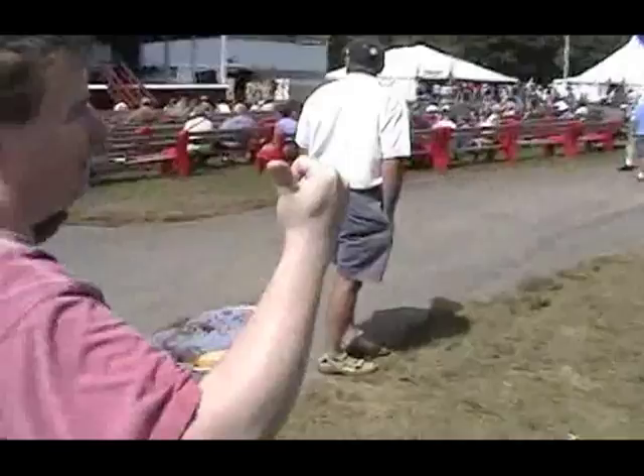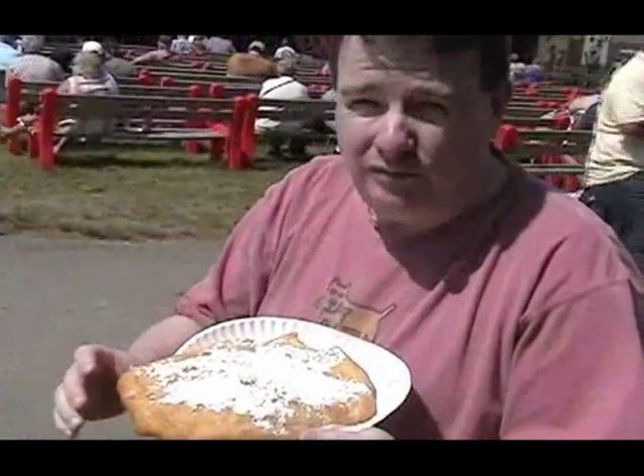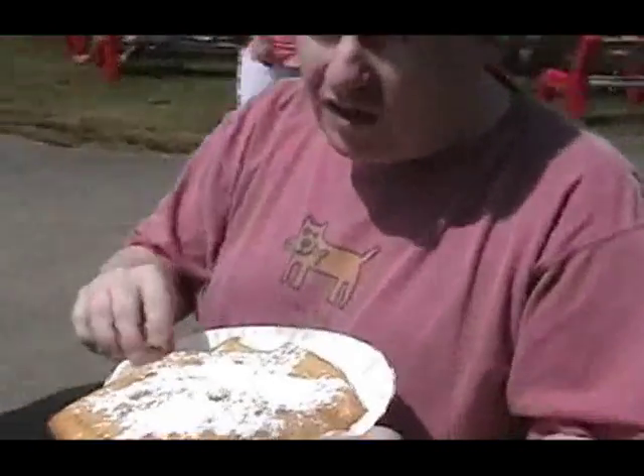The key to eating a fried dough is to make sure that you're downwind or upwind — you eat it so that the powdered sugar goes whichever way the wind is blowing. According to these flags, it's going this way. If I ate it now it would blow in my face, so I'm going to eat it this way. That's hot — I'm going to cool down a little bit.